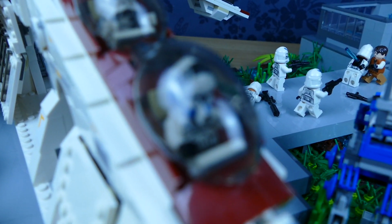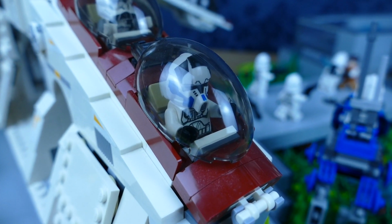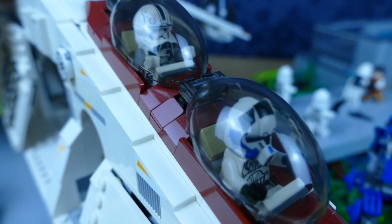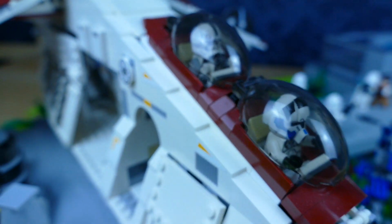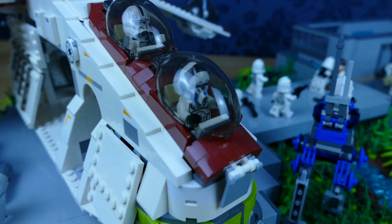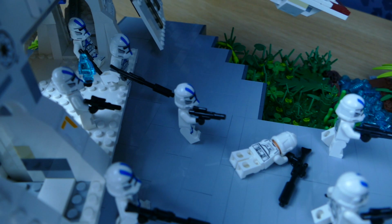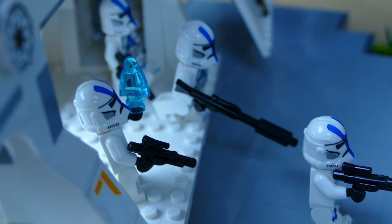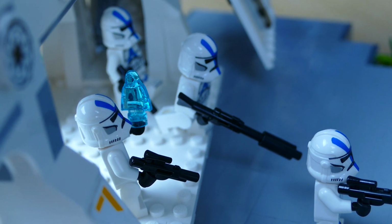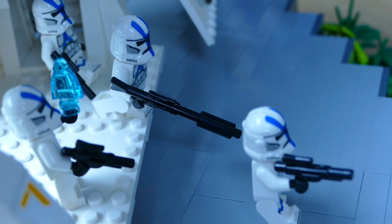So as you can see inside the gunship we have 2 pilots. We have the 501st pilot, which came in the Z95 Headhunter, and this little V-Wing pilot here, which came in the V-Wing. So that's there. Now if we move forward a little bit, we can see we have some clones who are coming out of the gunship. We can see we have some clones inside it as well. We have a little one there taking some commanders from who looks like Darth Sidious there, so that's a very nice little Easter egg. And then we have some clones who are just making their way out right now.